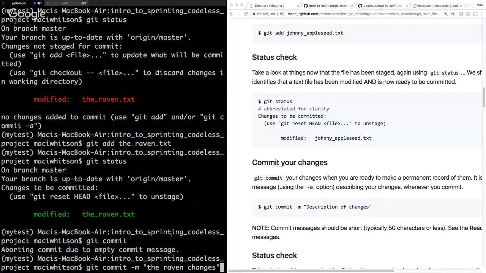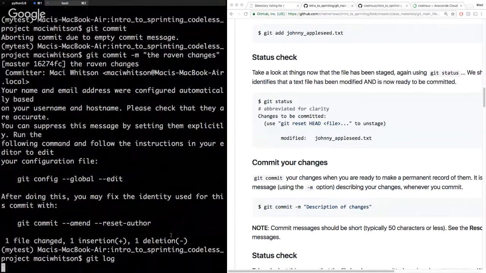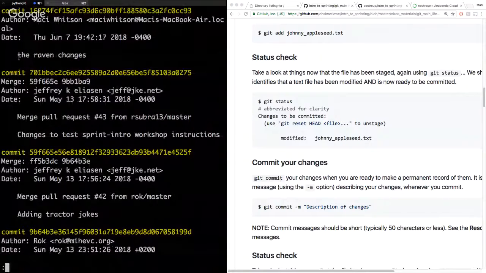So commit, and there I've actually made the commit when I typed in git commit and whatever my message was. I'm sorry that I didn't get to actually show how you would edit the commit message, but you just need to edit the very top line in that file and then save it, and it should just work. And once we have git commit, we can then see that the Raven changes have shown up in the git log that I can use.